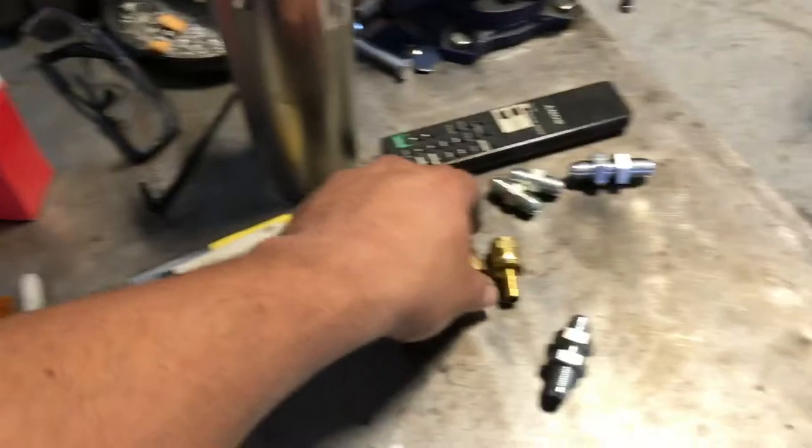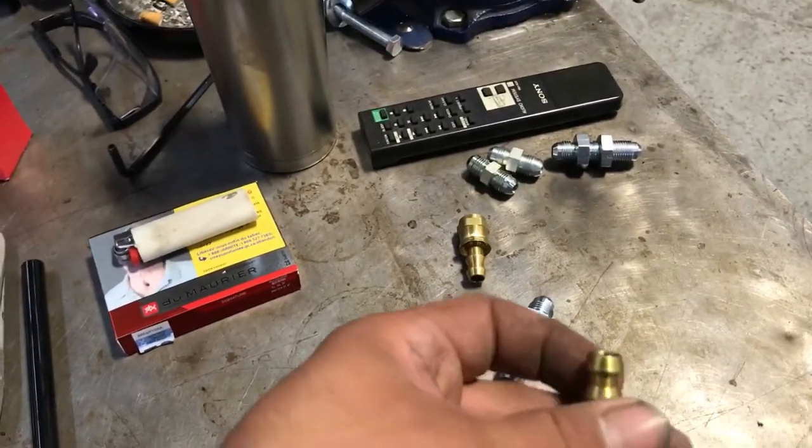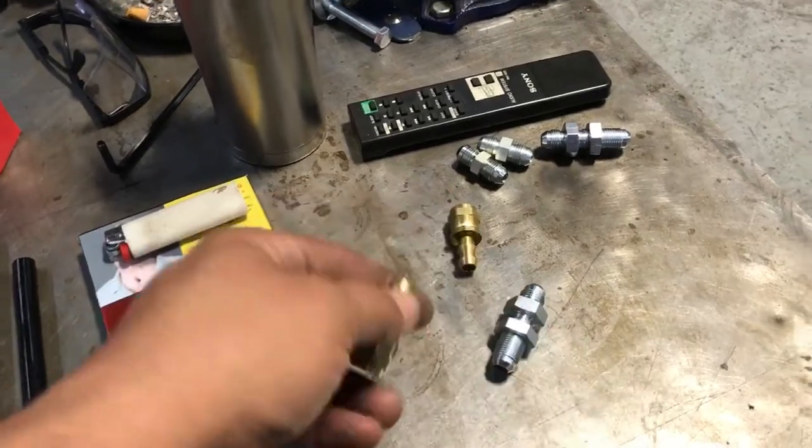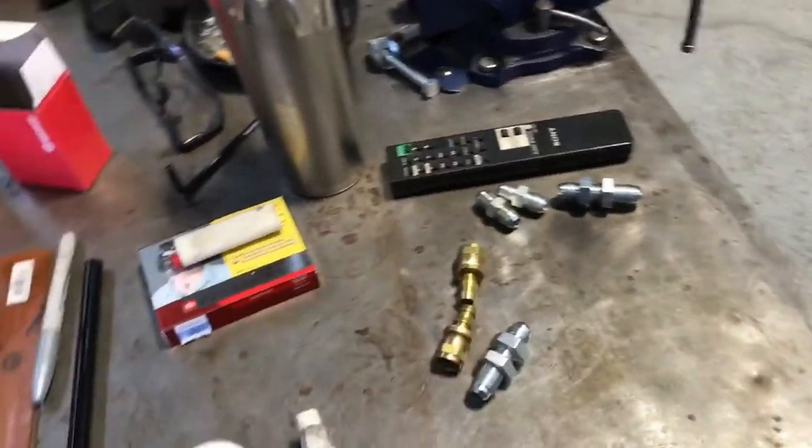And these are press-on fittings. They usually don't leak and don't smell, but it's up to you. You can put a clamp on top afterwards. But if you have the right hoses, you shouldn't need it. It won't smell, even at 100 psi. These are not coming out of that Continental hose.